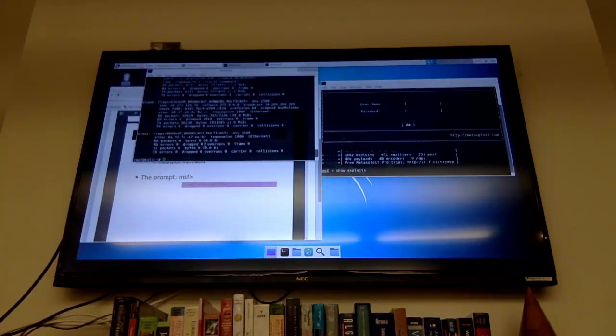This is something that I added. So if you compare this, it's a little different.